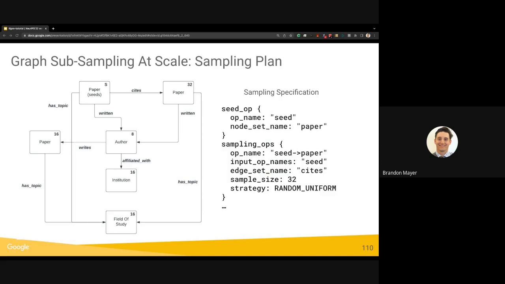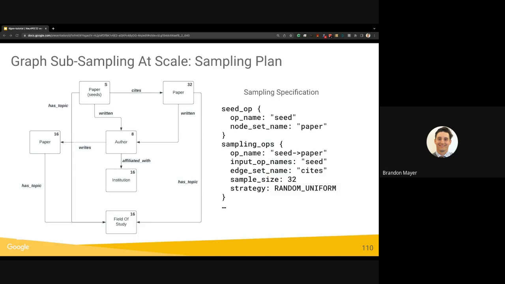For each paper node, we sample more papers through the cites relation, which defines a paper-to-paper link, sampling 32 cited papers using a random uniform sampler. Other sampling options include top K sampling or random weighted sampling, but top K is actually recommended for production systems to maintain determinism.